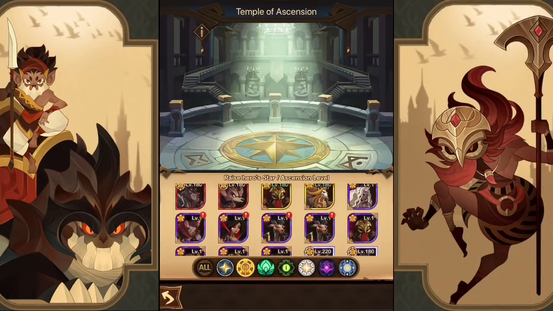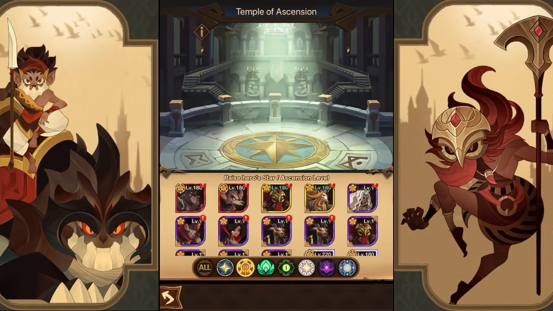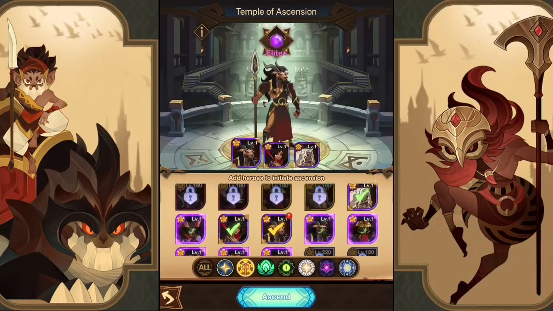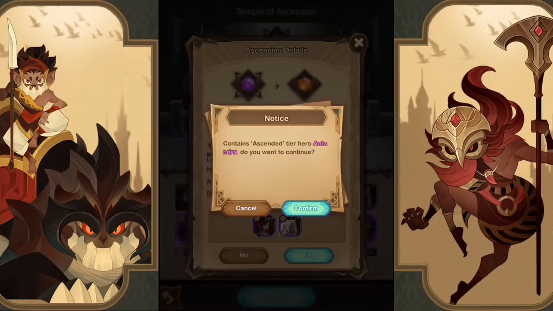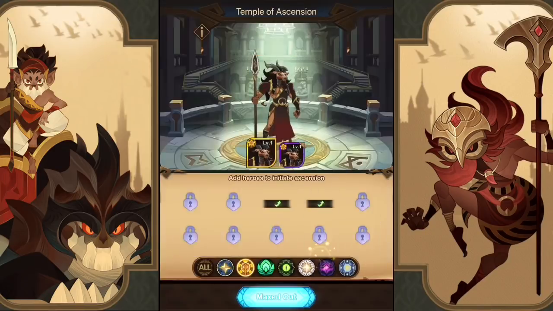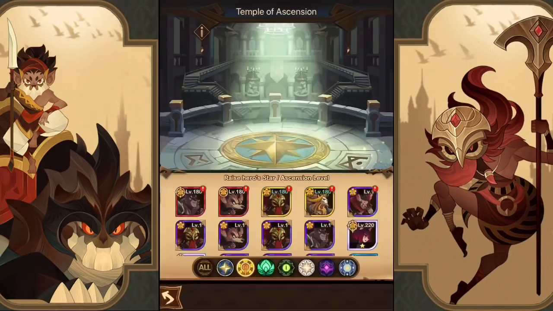So we'll continue to get them up. Here we do have a double copy of Savius, so I'm going to use Savius's copies to actually get him up. Entendre is a hero that we're not going to build right now, so we'll go ahead and get him to Elite or Legendary, and we'll get him to Legendary Plus. So he is going to be our fodder.